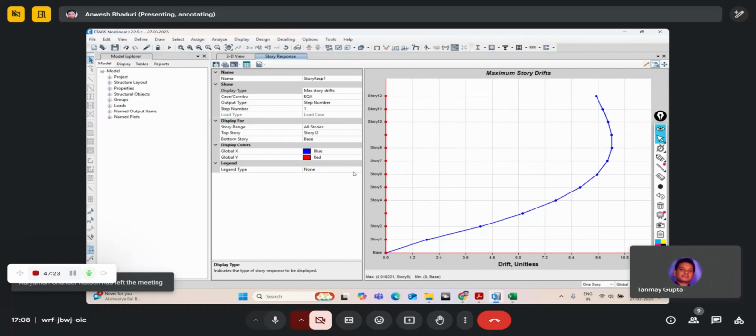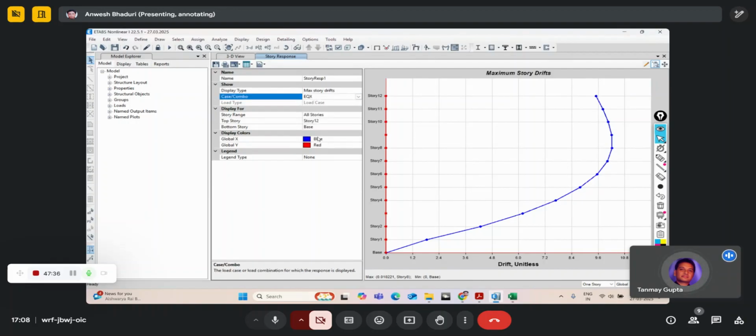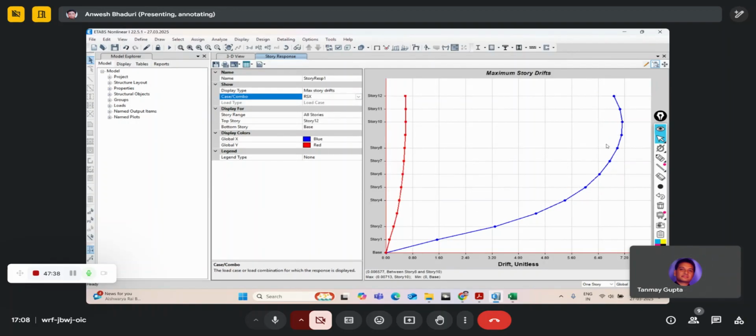Normally we use the EQX static load case. Yes, we now have the static load case comparable, but it won't be the same actually. Here around we are getting 10.5. You can see it'll be a little lower and the shape is also different, because here the higher modes also play a role. So your displacements will be highly exaggerated also.